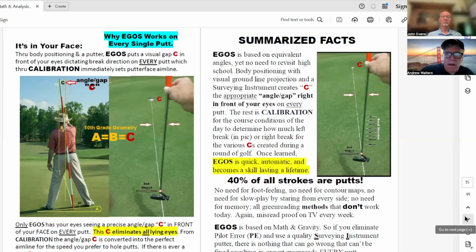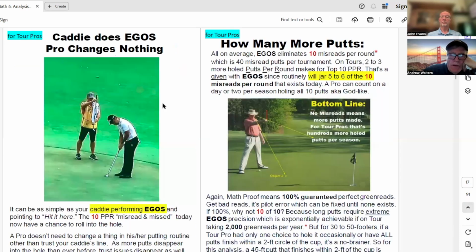All right. I'm going to skip that page there. And I say, once you calibrate that gap, you're going to have a good read for every putt. And my thing is, even a tour pro could have his caddy do the read for him and just tell him where to go. A lot of tour pros probably have an issue with that. They want to be in total 100% control, but there'd be trust issues. But if the ball keeps disappearing in the hole based on the caddy's read, those trust issues, I'm contending, will go away real fast.